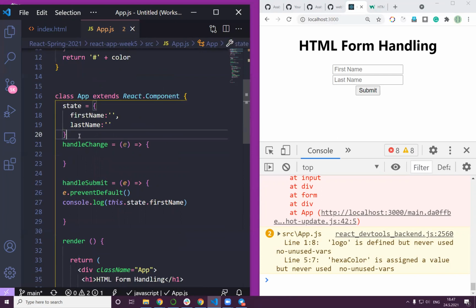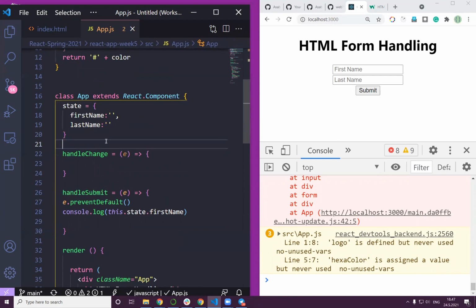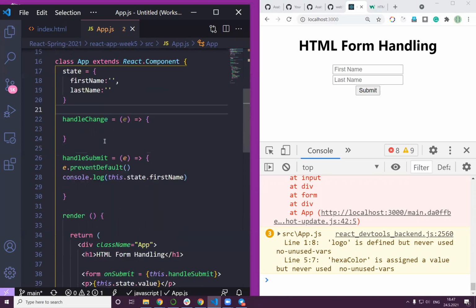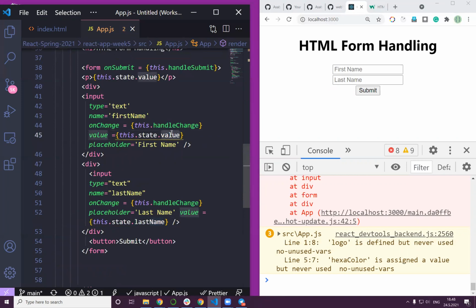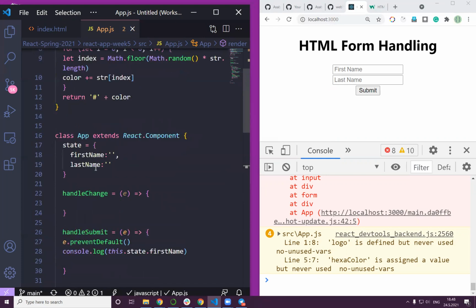Sorry. Why do we use last name as a render from the button at the bottom instead of the follow? Line 52, instead of lastName. This one? No, I mean this.state.lastName, because it should be this.lastName. Yes, actually it should be the last name, and this should be also first name, because we don't have value anymore.